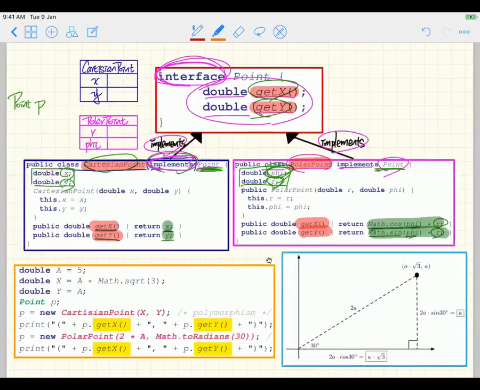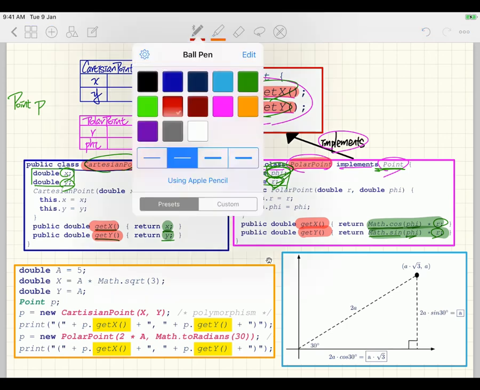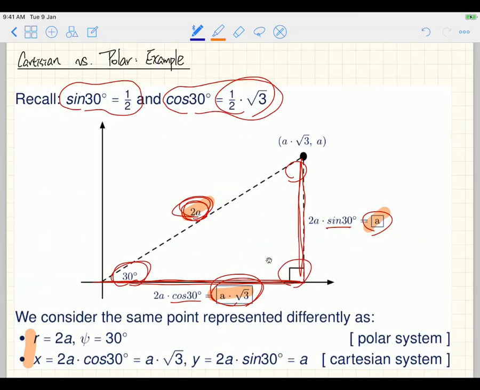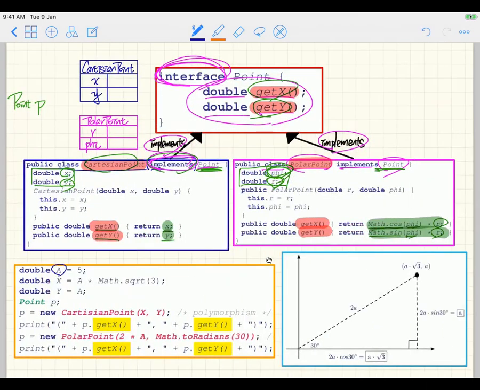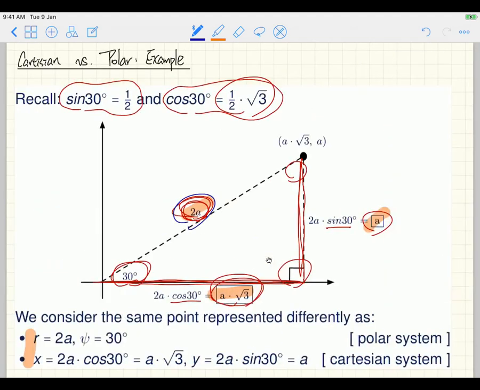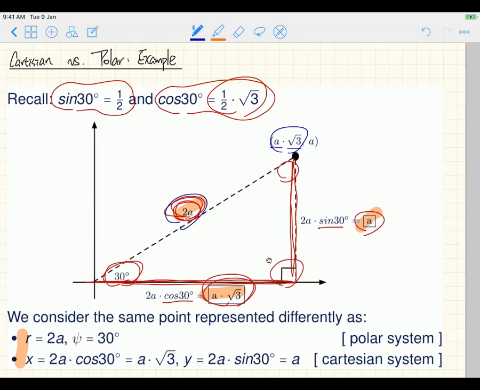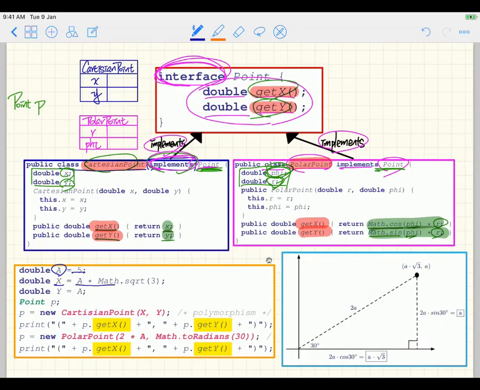Now, let's look at the test, which is very brief. Again, we can see polymorphism and dynamic binding. What I would do is, you can see the a over here, I talk about a. I simply set a to be just 5. And then x, which will be the x value, which is going to be a times square root of 3. Okay, a times square root of 3.